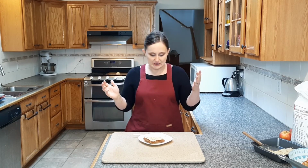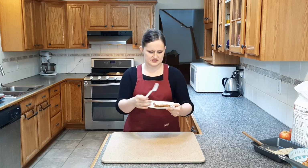So, that being said, I've got a lot of jars of applesauce from last year still in my pantry that we're trying to cycle through. But if you find yourself in that situation with a lot of applesauce and needing something else to do with it other than eat applesauce, you know what? I'd do it again. I'd totally do this again.